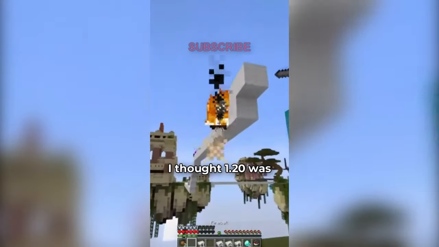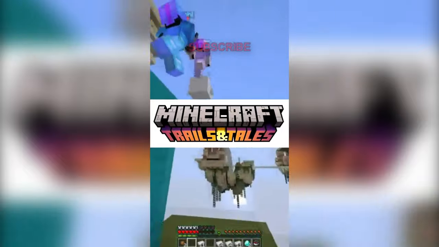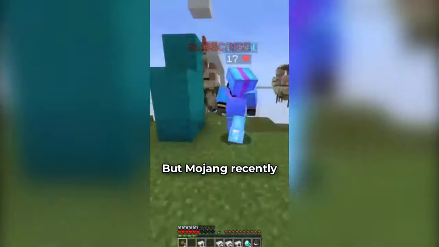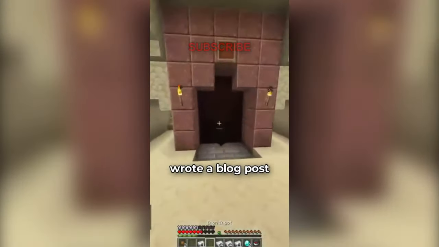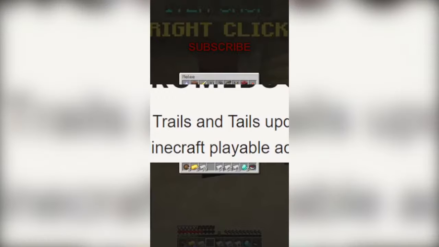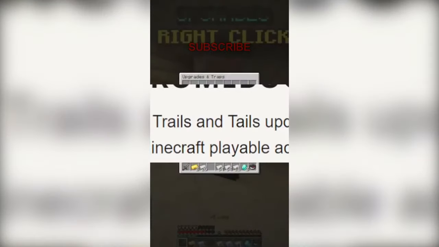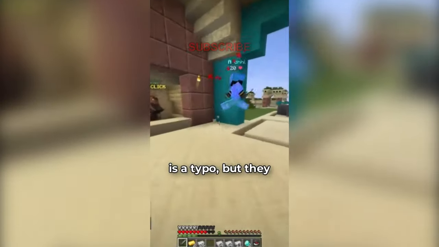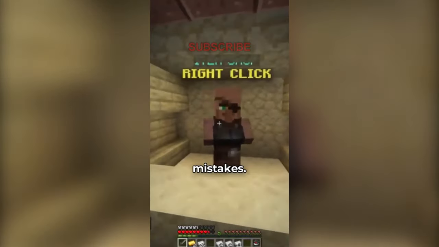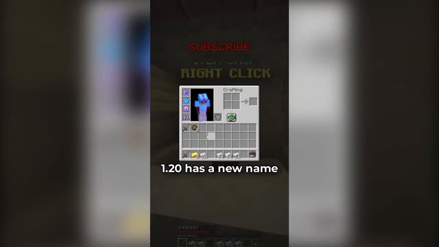I thought 1.20 was going to be called the Trails and Tails update, as they literally said it would be, but Mojang recently wrote a blog post where they changed this name to Trails and Tails. Tails. Yeah. You may think this is a typo, but they actually called it this twice because Mojang never makes mistakes. So yeah, 1.20 has a new name.